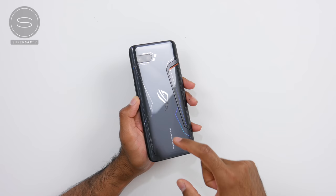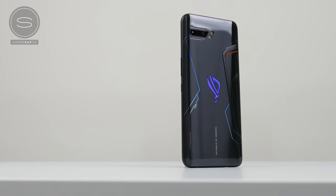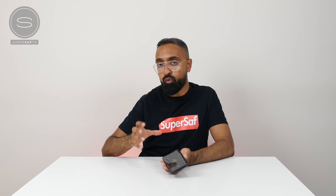Another thing that Asus has been really keen on is providing tons of battery life for gamers. The ROG Phone 2 has a massive — wait for it — 6000mAh battery. That is the biggest battery on any phone that I've tested, so you're going to be getting plenty of gaming time. You do get that 30-watt charger with Asus's HyperCharge technology. Although it's a 30-watt charger, 25 watts will be used to charge the phone, and the other 5 watts will be used to charge any peripherals you have attached.